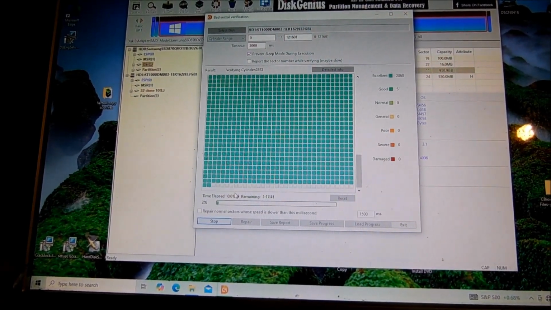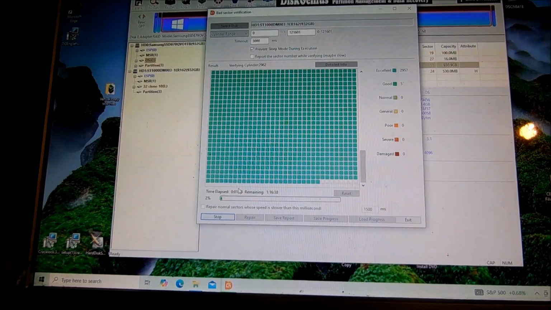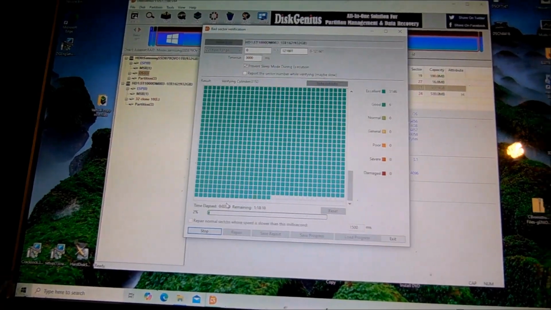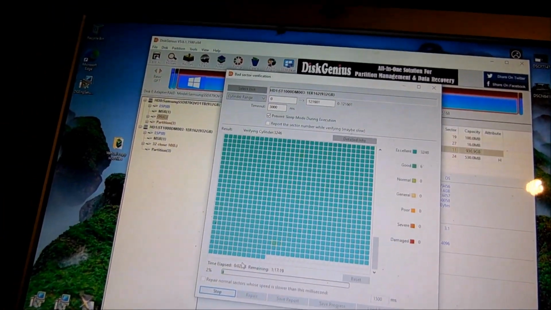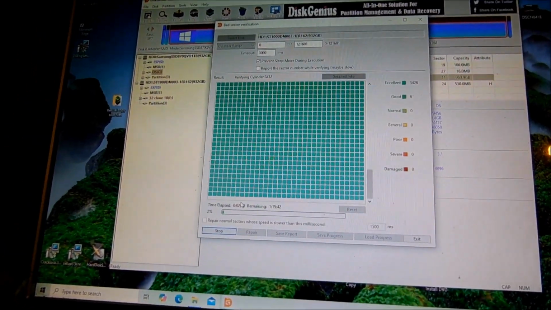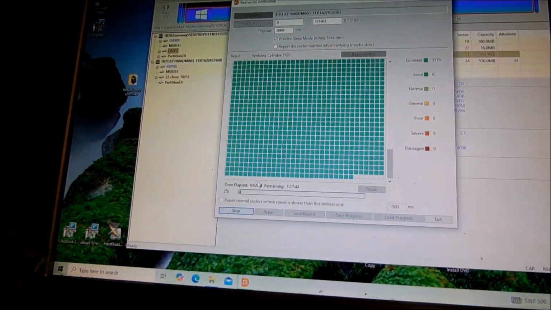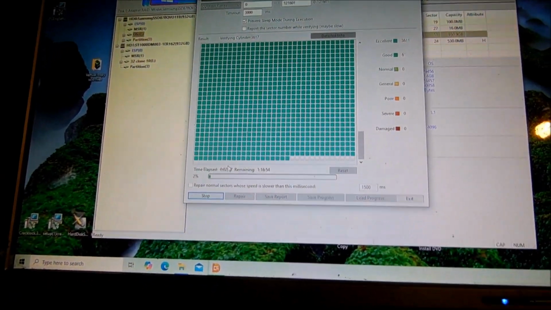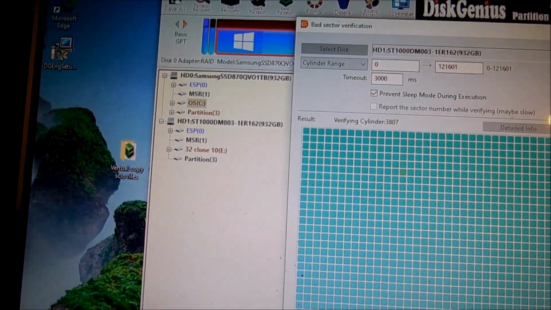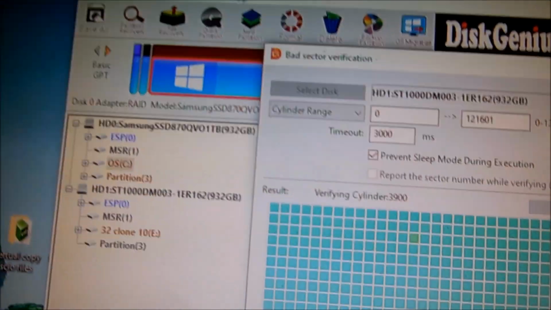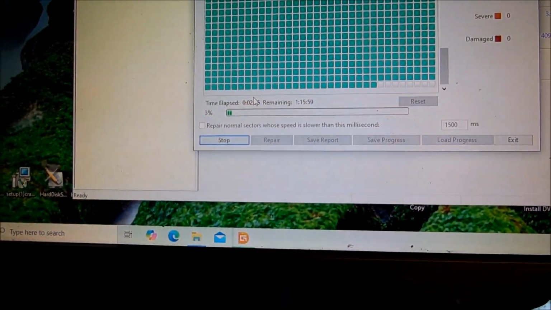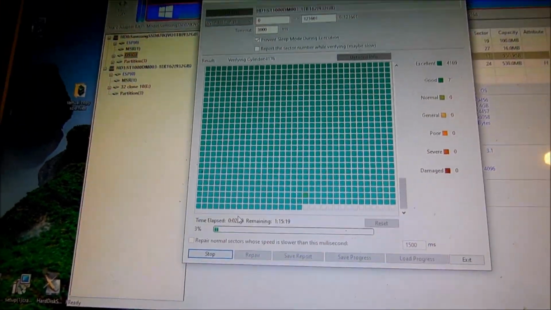So, you know, when I first saw the problem, I'm thinking, okay, well, I need to contact these people and let them know they sent me a bad drive. And they're like, oh, well, try to repair it. Okay, so this is where Disk Genius comes in. So we're going to give it a try and see if we can redo it and copy it over. So if you go to bad sector verification, up here on the top you see file, disk, partition, tools. Go through that section there and you'll be able to come up with this here, repair process, verification process, etc.